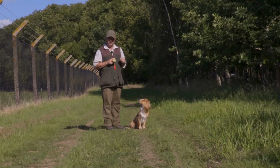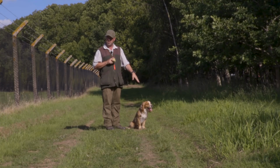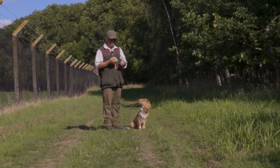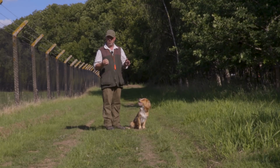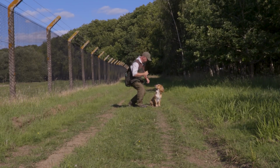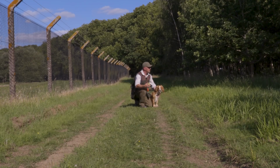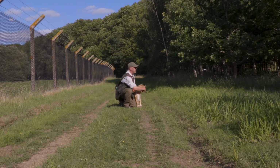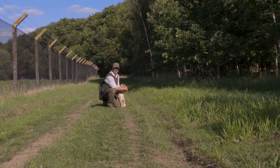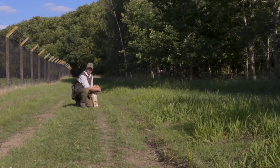As we throw it out, Ted's nose, he'll see it go, but I'm going to hide his eyes so he won't see where it lands. So this is a midway between a blind and a seen retrieve. So I've got me a little bit of moisture on the tennis ball. So we throw it, and as it goes up, we're going to hide their eyes. So basically, he's seen it go, but he hasn't seen it land. And that's the key point to this.